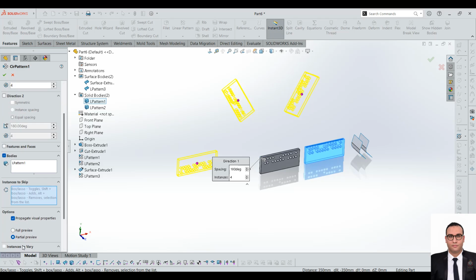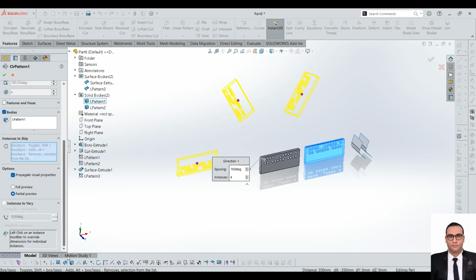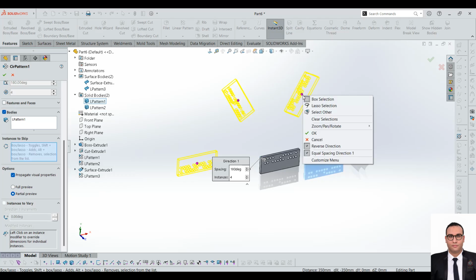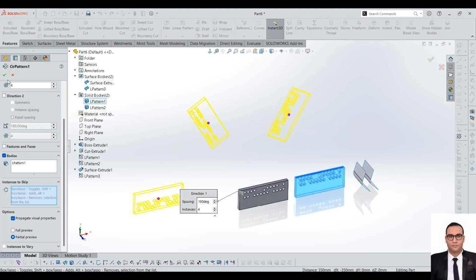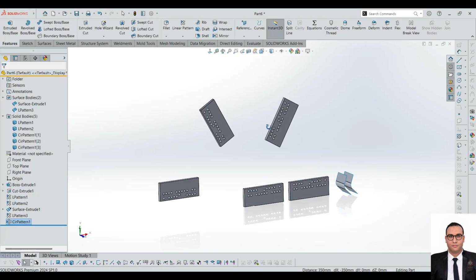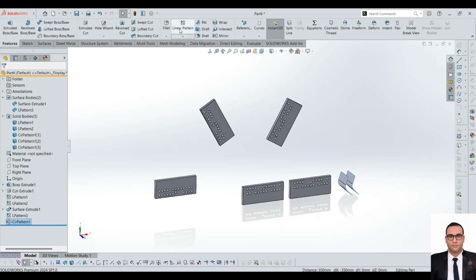We can vary their angle here. If we select this one, we can vary the angle. We go here, instances to vary, and select this one. Left click on it. Not a problem. Let's keep this one. So this is how the circular pattern works.